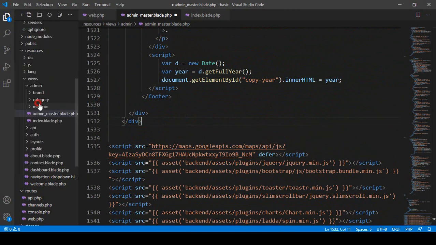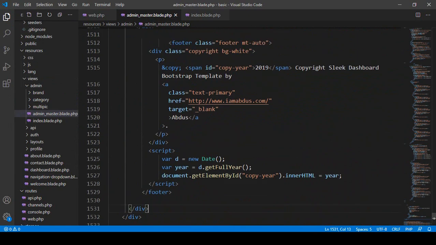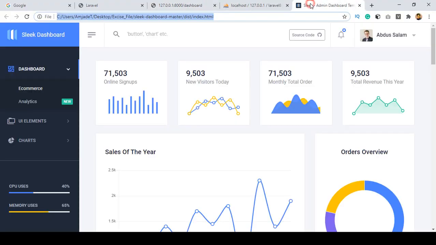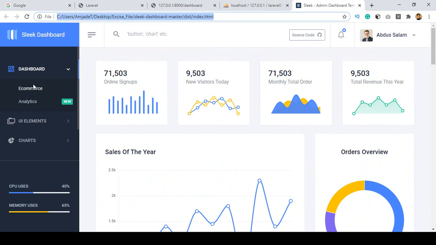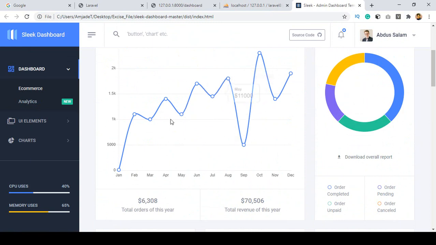Okay, so now I just click the save all. Now here, one thing I want to do: if you go to our template, into the template here you can see, friend, they have the three parts. One is our sidebar part, one is our header part, and that is our main content part. That means every time you are redirected to another page, our sidebar will be the same for every page, our header will be the same for every page, right? Only this content part will be updated.